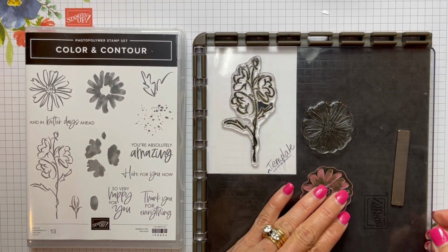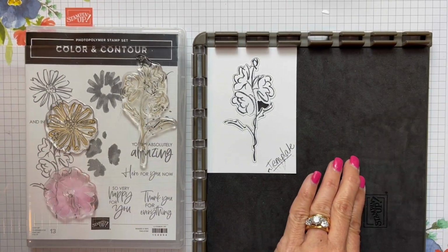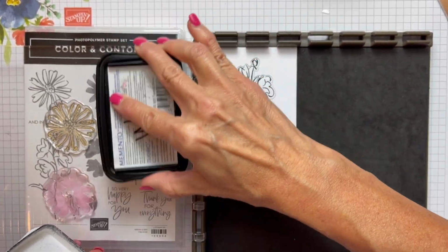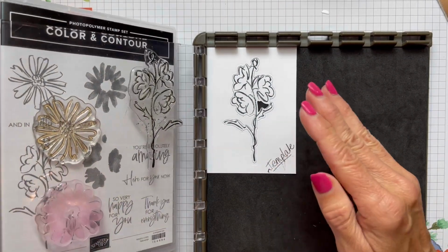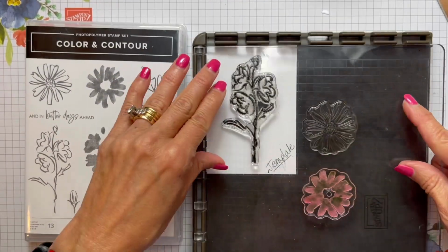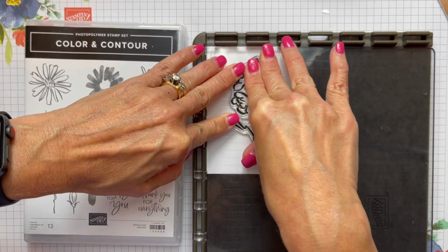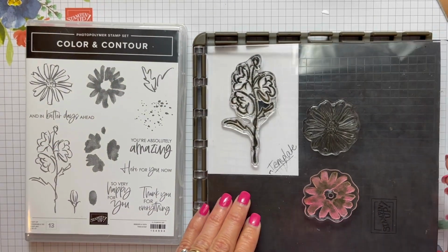Actually, you know what? Okay, it did work, but I'm going to move this out of the way. Sometimes my magnet gets in the way. So just put on some more ink there, and as you can see, it's stamping right on that die cut that I had already die cut. Make sure it's into the corner, but you don't actually have to use the corner, but I prefer to use the corner. But the Stamparatus can be used anywhere on the surface, the plane there.